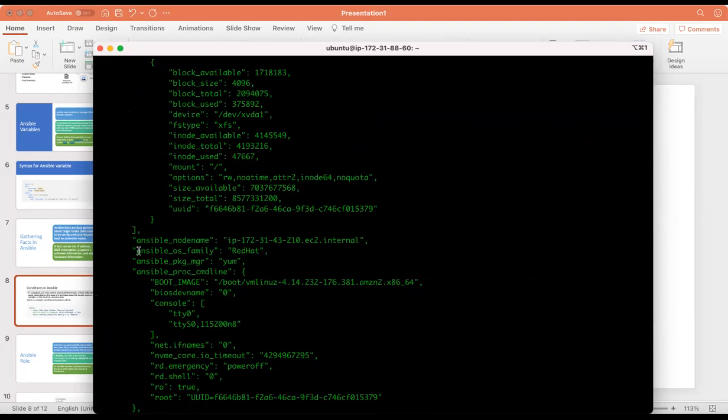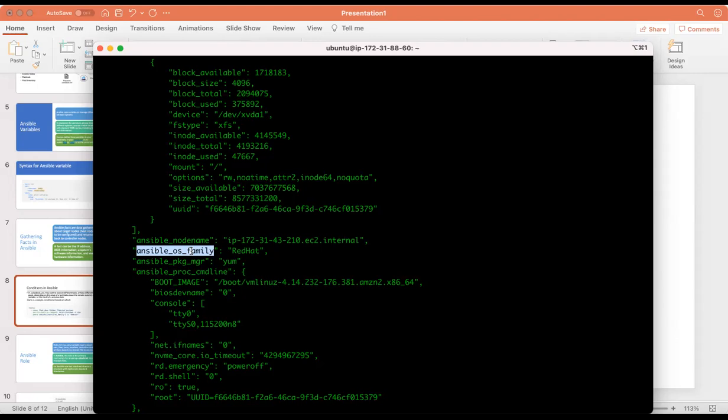This is what I want to use now, this particular word, ansible_os_family. It's RedHat. In the case of Ubuntu, it will not be. And you see the package manager, I see yum. So we are going to give Ansible that comparison, that condition, that if the OS family is Red Hat, or if the OS family is Ubuntu, run this. That's what we use. The when keyword is popular. We are going to use ansible_os_family like this, just like what they do here. Let me show you.